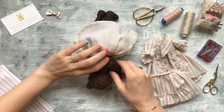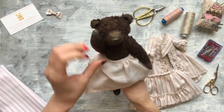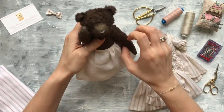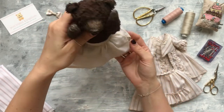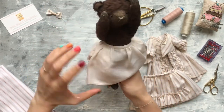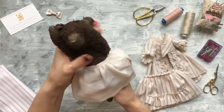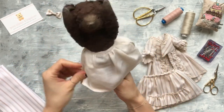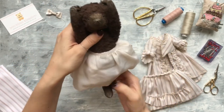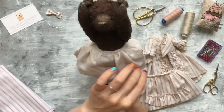My teddy bear is like a proper 18th century lady, because if you were rich enough, you obviously had maids who helped you dress up. So today I'm the maid for my teddy bear, helping her dress up in her lovely gown. As you can see, it already has its proper 18th century shape on the sides.